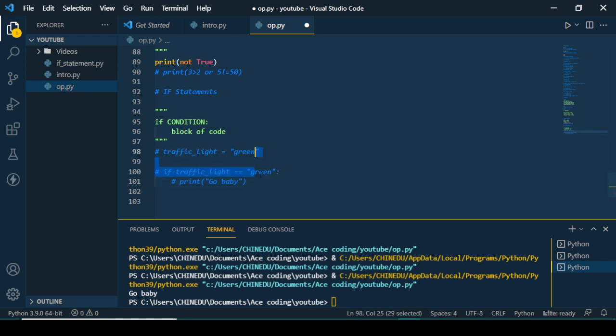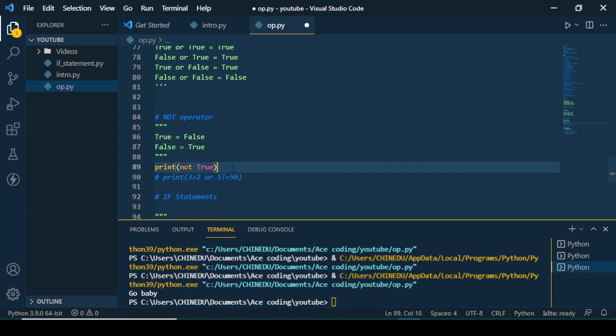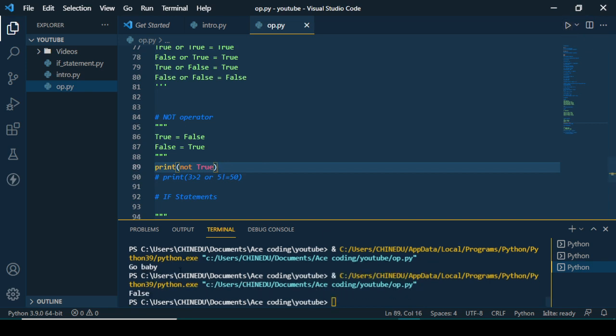So we're going to say print not true. Now this one is very difficult to answer with questions, but you're going to get false. And if you put false, you are going to get back a true. So you see, if you don't get it, forget about it. Sorry, just kidding. Let's do one more example.